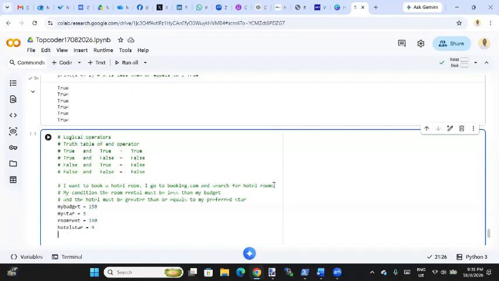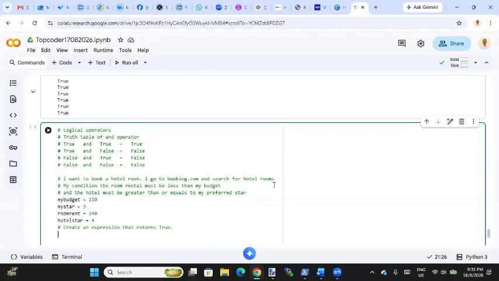So create an expression that returns true. True means I am going to book the room.